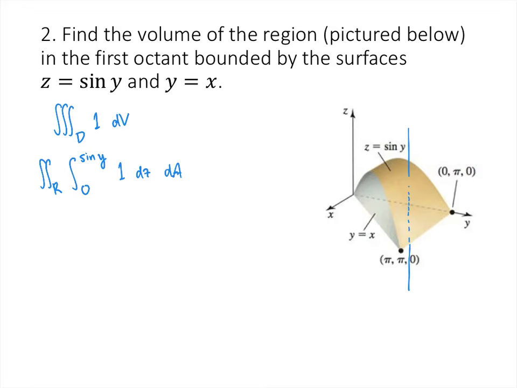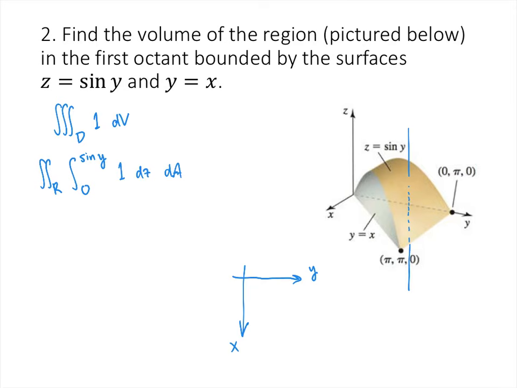So now we imagine flattening this solid region down, looking at it from the top down, and thinking about what our region would look like. The way that the axes are oriented makes it easy to visualize in that way. So I would start by visualizing this with the x pointing down and the y pointing to the right, the way that it appears in our picture. And then we're going to reorient it the way that we normally look at these graphs in our next graph.